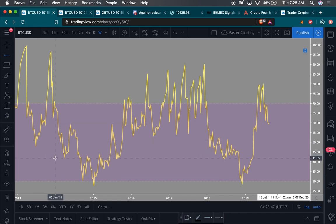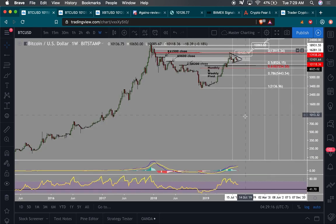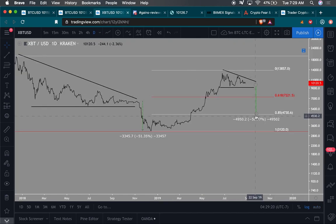Okay, if we drop this pin right here, this is support, support, support. Every time it's hit the support or used it as resistance, as you can see, this has really been either the start of the bear market or the start of the bull market. Okay, you could see the weekly RSI is on its way down. It's nowhere near that 41-point support, and it has a long way to go down, right? So my theory of a drop to about 5,000 or so could come true. Okay, so just keep that in mind.